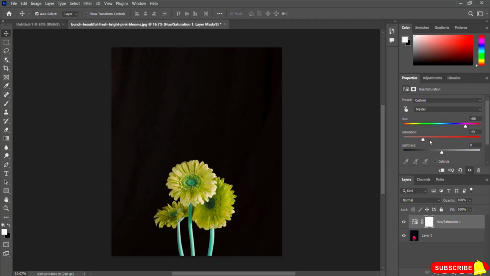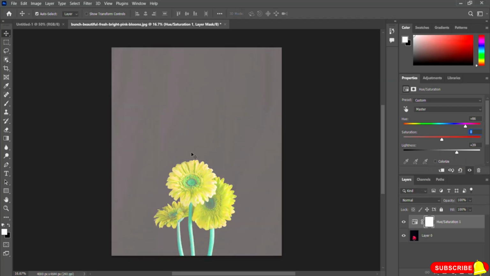Okay, so this is the use of the saturation, and I'm keeping it for the 0 value. And now let's consider the lightness. So if you need the lightness, if you need the white part, you have to move this pointer at right side, and you can see the change of the image in here, because I increased the lightness and it doesn't seem really good.